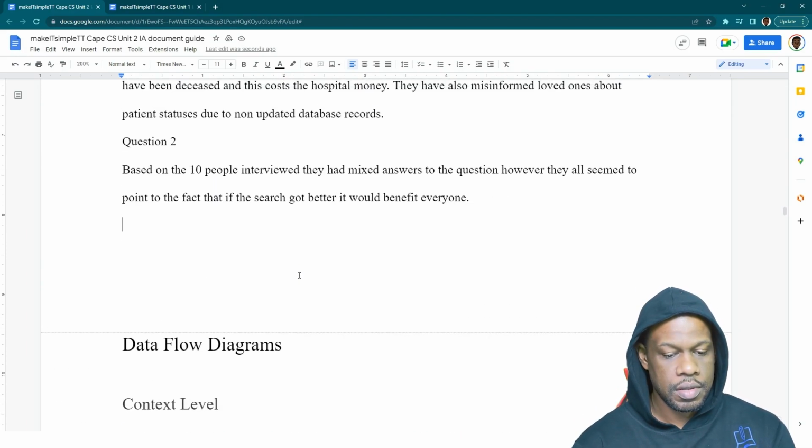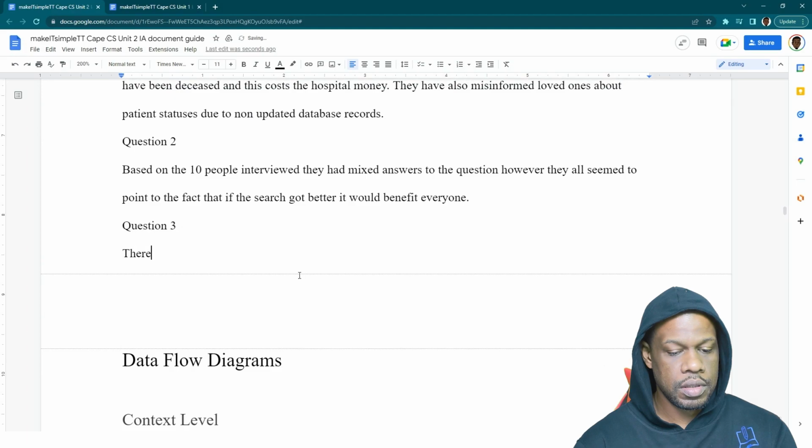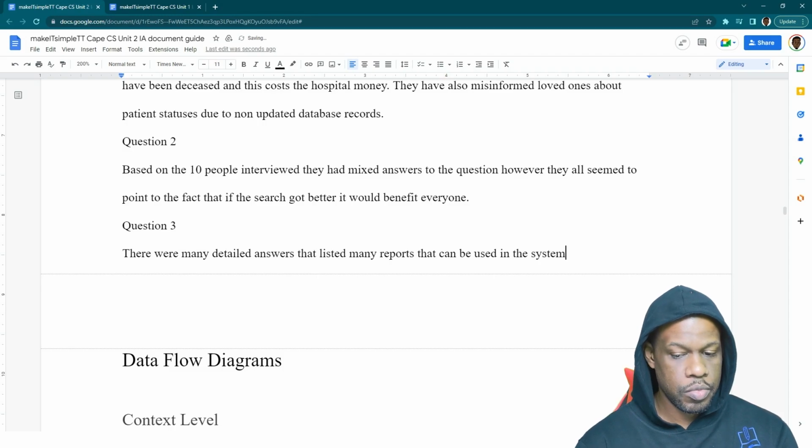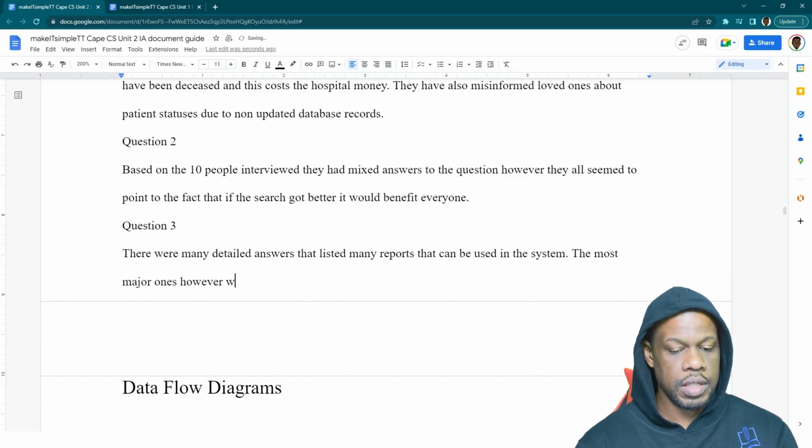And then reporting process, question 3, there were many detailed answers that listed many reports that can be used in the system. The most major ones, however, would be a worded report and, what's the next one?